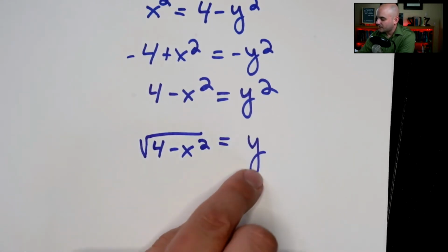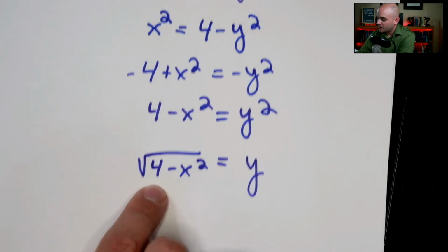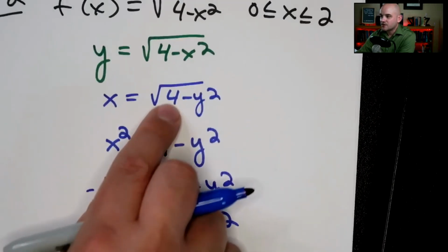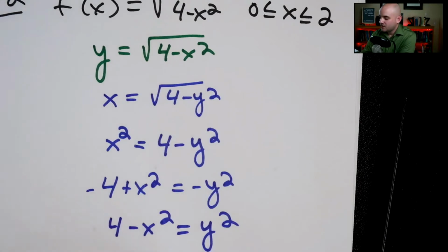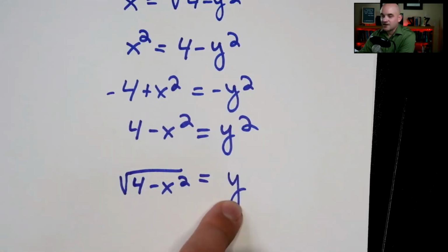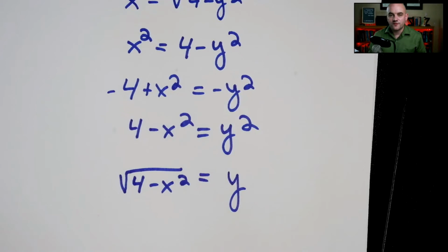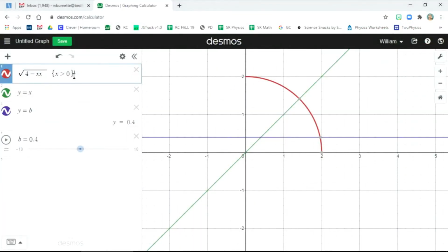And so from here, let's see what we've got going on. Oh, wait a minute. This is the exact same function that we started with, isn't it? So in this case, what I'm getting at here is that the inverse to the original function is the function itself. Sometimes we have functions that are inverses to themselves. So you might reach this point and say, yeah, I don't quite believe you. Well, there's a couple ways we can check this. First, go back to Desmos. Now think about that reflection. That reflection is going to land on itself because it's perfectly symmetrical over y equals x.